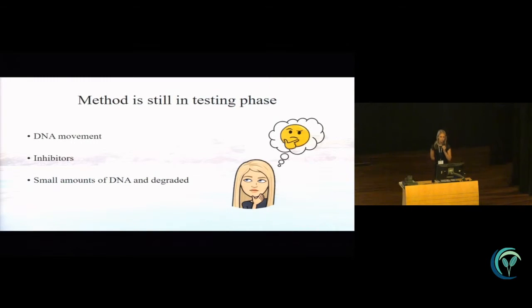So while this method is promising for seagrass conservation, there are still some assumptions and limitations to the method. One of those is whether the DNA actually moves through the soil profile. This is actually really quite hard to test. So I tried to do an experiment to test this, and I talked to soil hydrologists in order to interpret the results. Basically, I can never replicate in the lab a true marine coastal sediment. There are forces and processes that go on that you can never truly replicate.